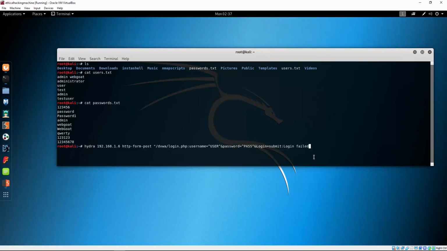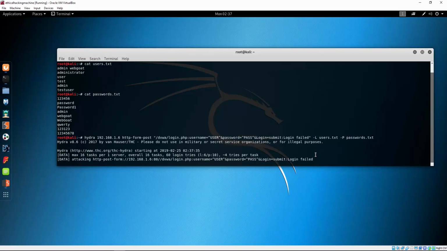paste it right here, close our apostrophe, and then specify the lists, the list of usernames and the list of passwords. So capital L users.txt and then capital P passwords.txt, and let this run. It should find the password and username, which is admin.